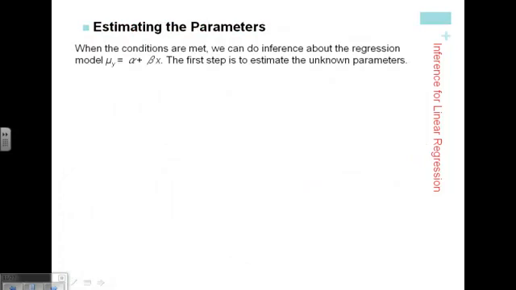So let's go on and say, all right, if we met the conditions, what does the inference test look like? I want you to recall that all inference testing has to do with the same thing, and that is taking a sample, finding statistics, and using those statistics to estimate parameters. In other words, using sample data to find out something at the population level, estimating the parameters.